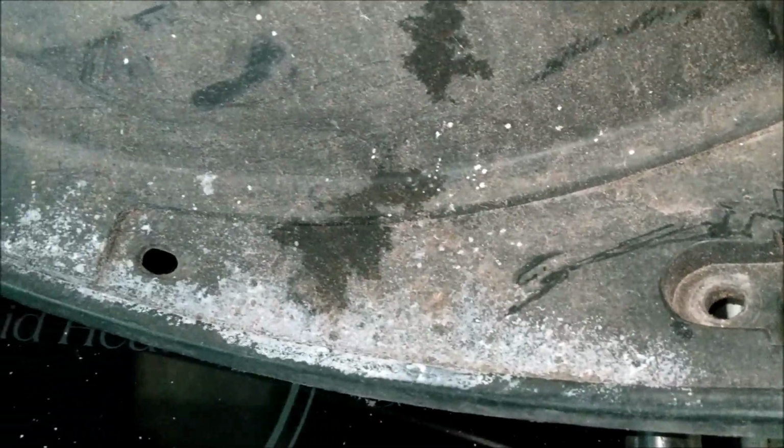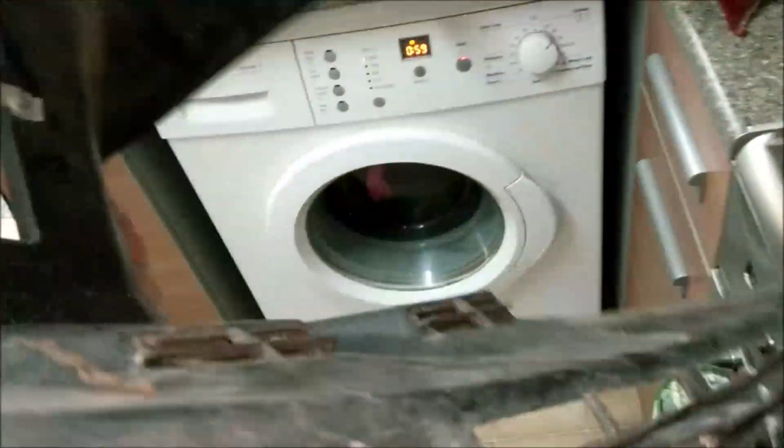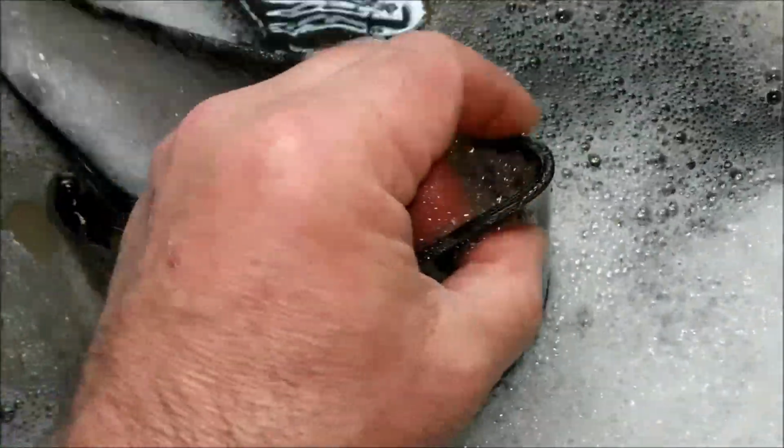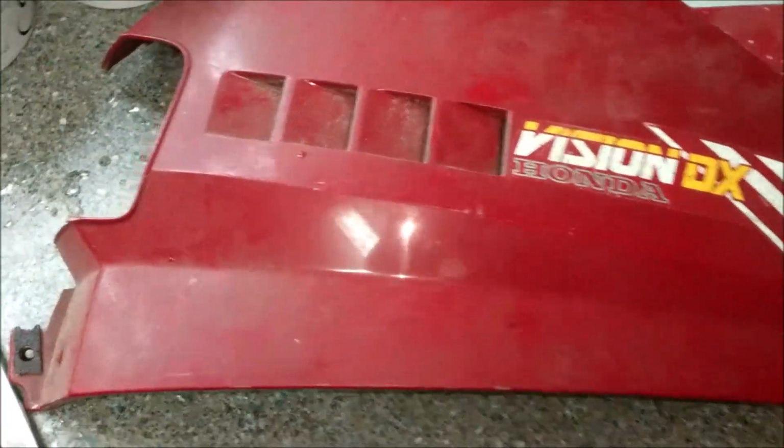As you can see, it's well weathered, but nothing's broken off. As such, that needs to go in the sink where there are at the moment the foot mats. I love this about quality brands like Honda. I mean, this rubber's what, 31 years old. Look at it, it's still as supple as the day it came off the tree. Absolutely brilliant. Okay, let's have a closer look at the side panels, rather the rear engine cover.